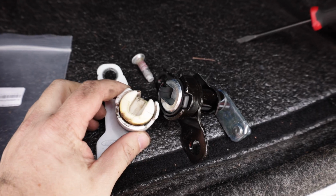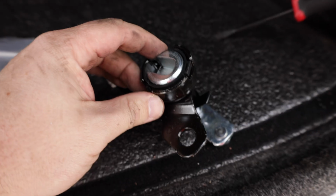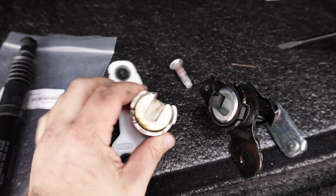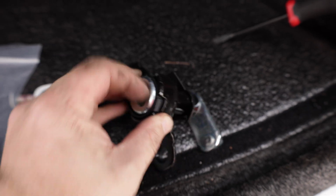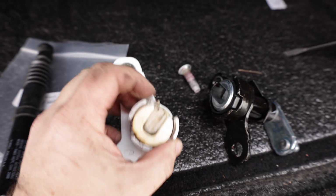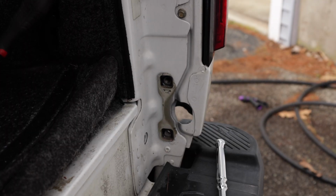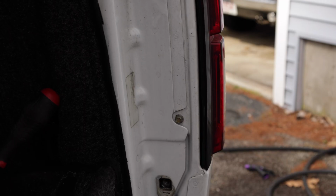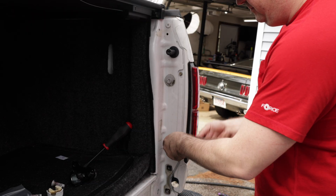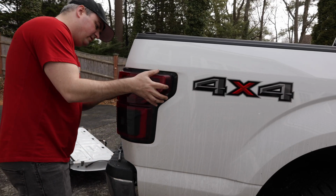Interesting thing to note, these are both Ford OEM parts. You can see it says Ford there, this one says Ford on there, and this looks like a nylon material, where this is an aluminum, metal, steel material. Interesting they chose on the lower end models to go with this plastic material versus metal. Now with those two out, we're going to go ahead and remove the tail lights. So it's going to be one bolt there to get access to where that's going to connect. And the tail light's going to come out.